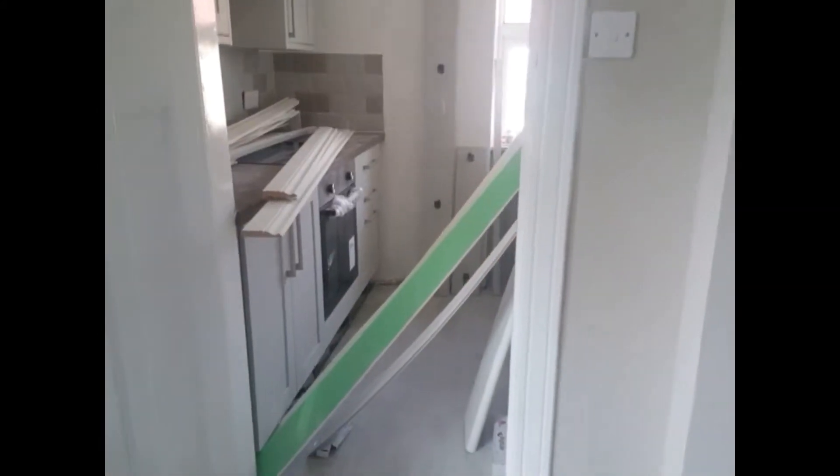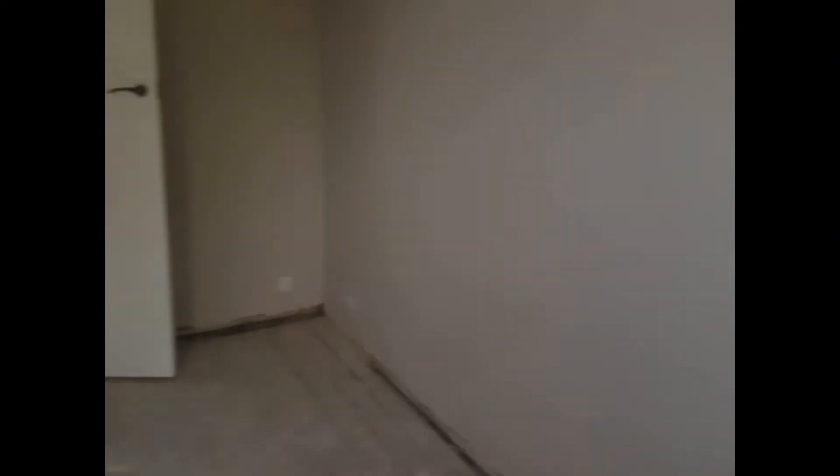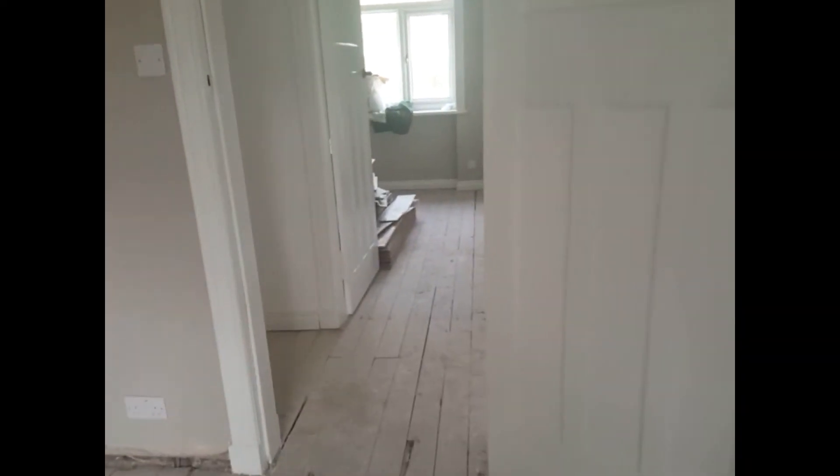With this property we've had to rip the kitchen out and replace it with a new one. We've made all the walls Elephant's Breath, which is pretty in right now. There's a bedroom that runs off the living room — that's the second bedroom — and a third bedroom as well.